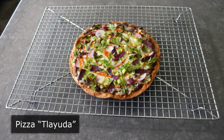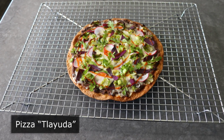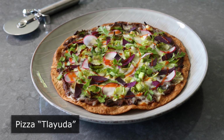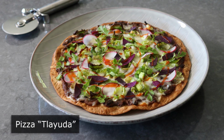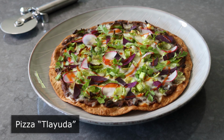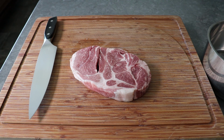That's right, I'm going to show you how to make a crispy thin crust pizza inspired by one of Oaxaca's most famous street foods. And since we're using tortillas, there's no dough to make. So besides being gorgeous and incredibly delicious, these are also very fast and easy to put together. In fact, the hardest thing about this is trying to pronounce Tlayuda, since it starts with a T and an L. So that might take some practice, but the actual recipe will not.